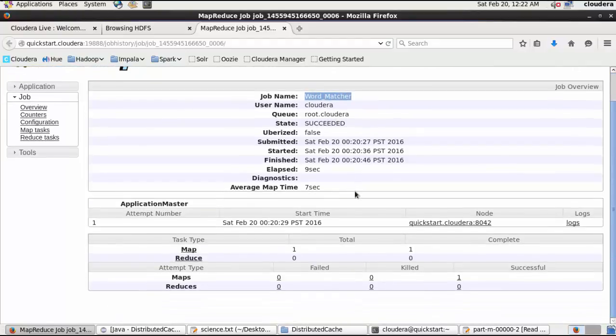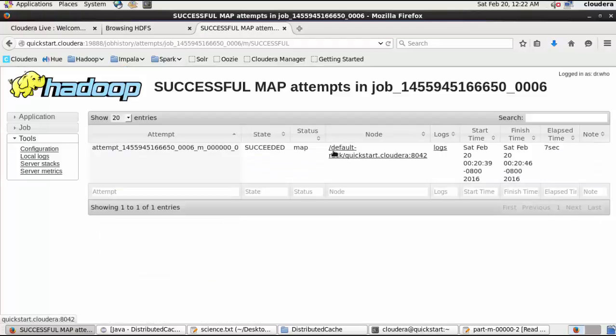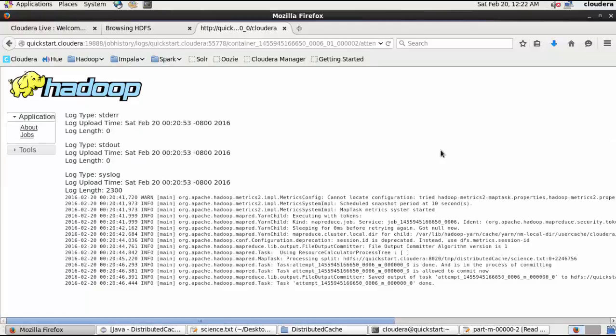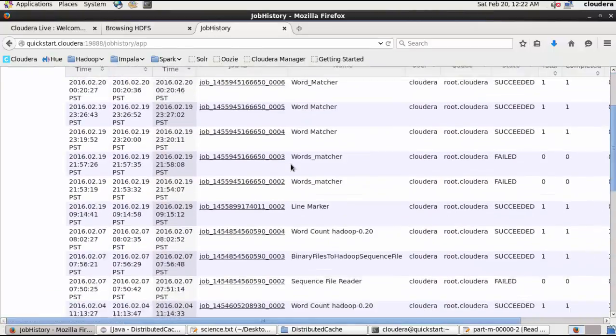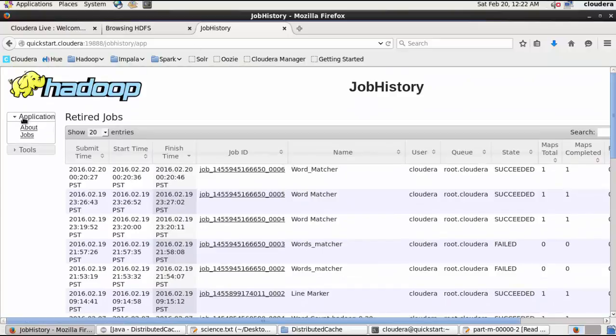Succeeded. The number of reduce tasks was 0 because we specified that we don't want any reduce tasks. So here maps is equal to 1, right? You can refer to that. Click on logs and you'll get the logs here. This is the job history. You can always go and check your job history as well.